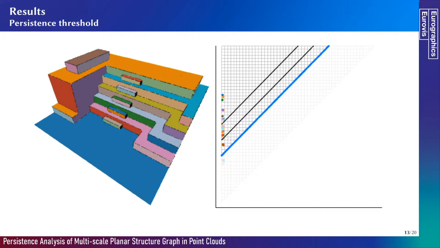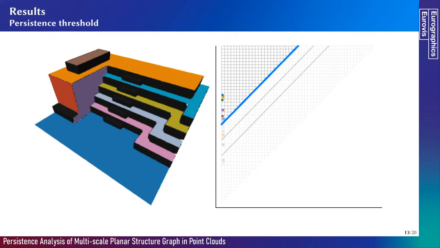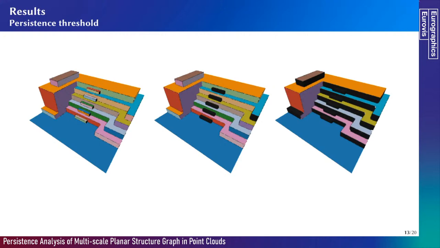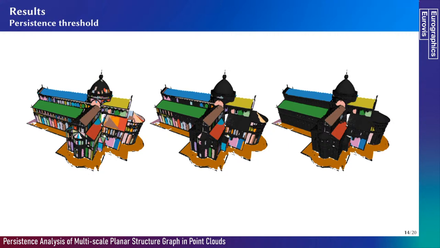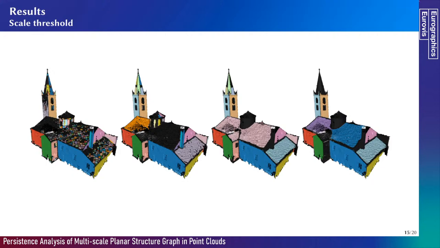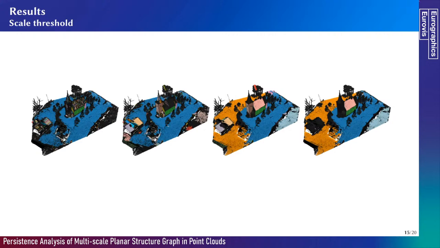For results, let's look at a more complex synthetic example. With a first persistence threshold, we only discard the tiny planes on the side of the small steps. A higher threshold discards all of the small steps. With an even higher threshold, we keep only the main planes that persist more along the smoothing process. Note that the blue and orange planes are the most persistent components. These three different thresholds clearly highlight different types of planar structures. On real-world examples, thresholding on persistence allows us to extract different types of elements — from small alcoves and facades to the main roof of a church. We can also interactively select a range of scales to control the level of detail, extracting small tiles or entire roof planes, or consider only the ground at a higher scale.